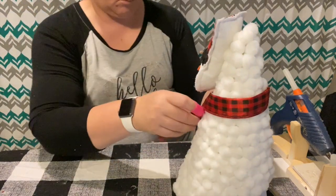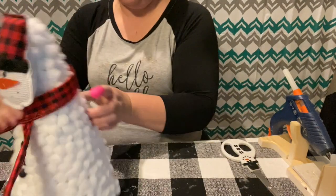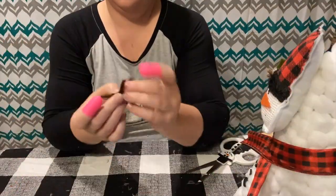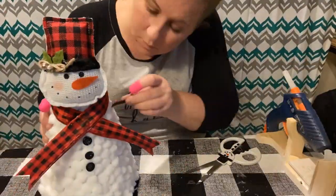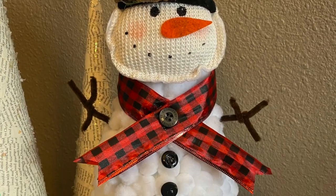So we're ready to assemble our snowman, and I just go ahead and crisscross the scarf in the front of him and then glue it together and make his little arms and glue a button in the middle of his scarf, and he is done. And he turned out adorable.